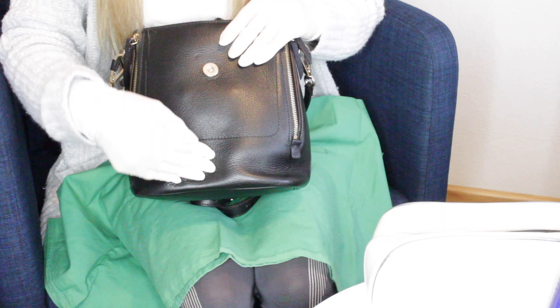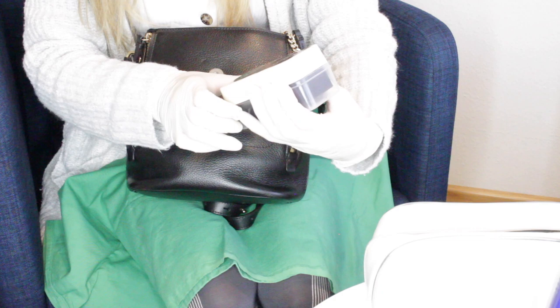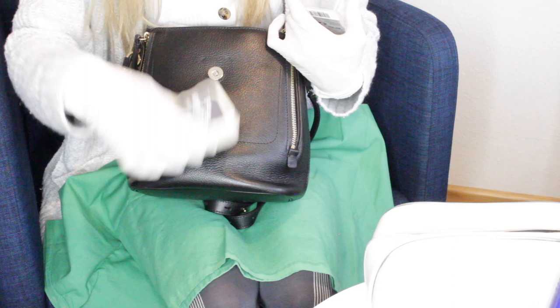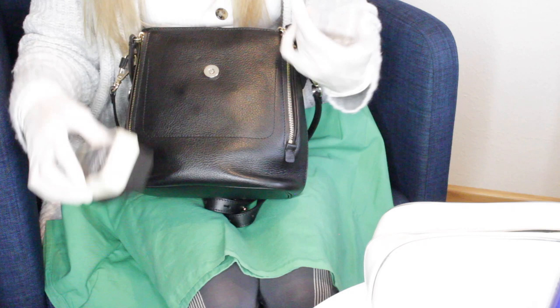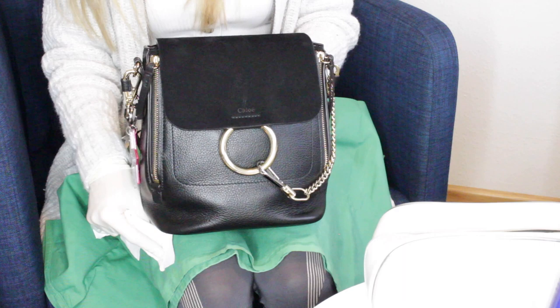And then the leather part, I am absolutely not afraid with this particular handbag. What I used is a little bit of this shiny protector for any type of leather. And what I do is I go very, very gently, and not too much. I go over it and try to work the product inside the leather to bring back a certain shine. And this step I only do once a year, maybe. Depends on how many times I use the handbag. This is how I tend to clean the leather part of any of my handbags.